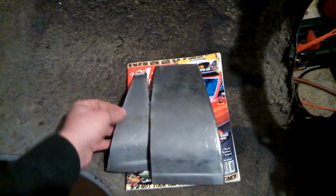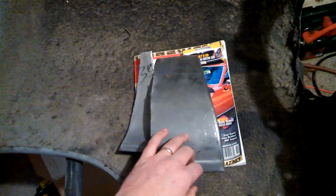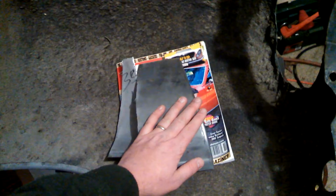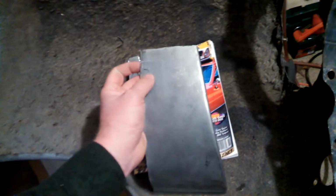As far as paint goes, I did send Andrea an email with some questions about matrix paint. I'm also looking into some prices on House of Color, which aren't cheap, but they're not as bad as I thought they would be. There's a candy base paint, which is different than a candy. I know that the candy base isn't as see-through as a regular candy. From what I read, some people say that you still have to put it on a silver base. Some people say no, you don't. I'm concerned about spraying candy my first time ever spraying at all. I don't want any tiger striping or anything like that.